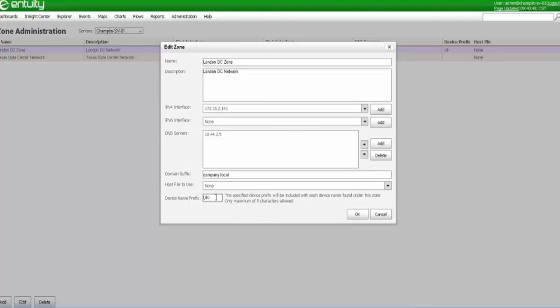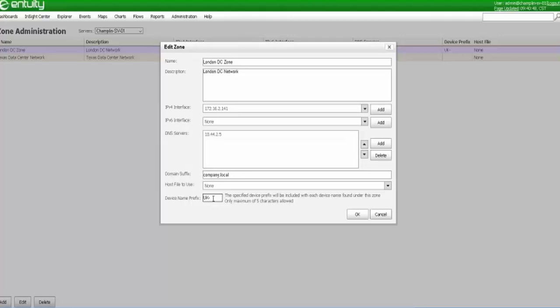So the other thing that I'd mention here too is when you're looking at naming devices, you can certainly use the standard display name conventions that are available. You can use a system name or an IP address or a fully qualified or short DNS name or custom name. Those are all certainly available as you bring devices under management.